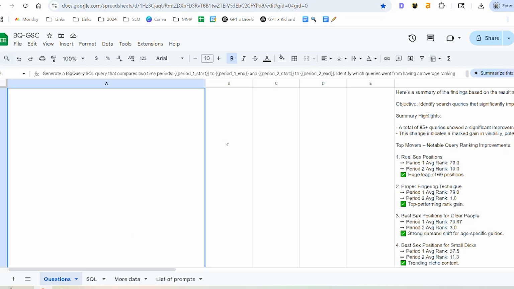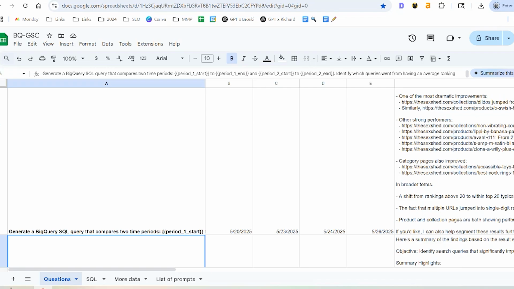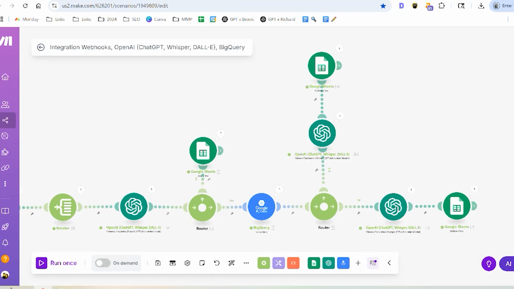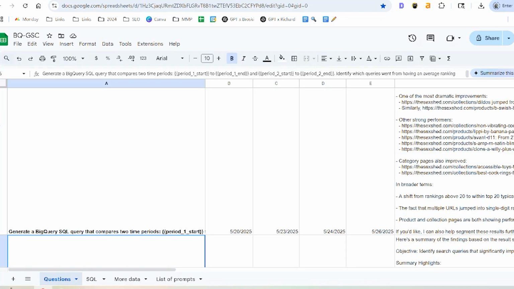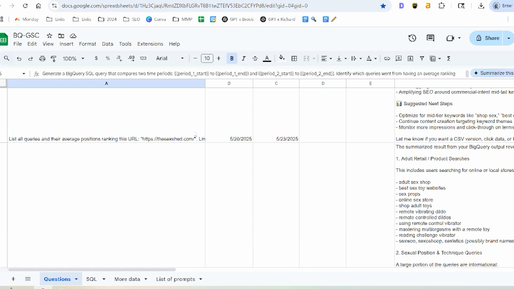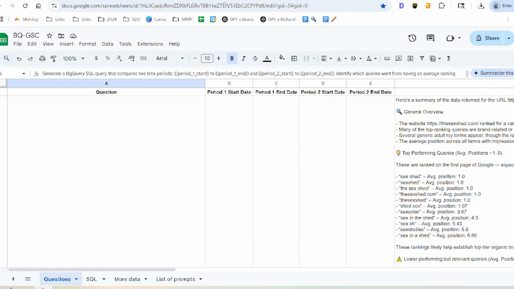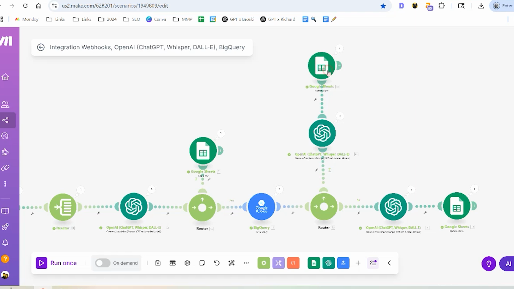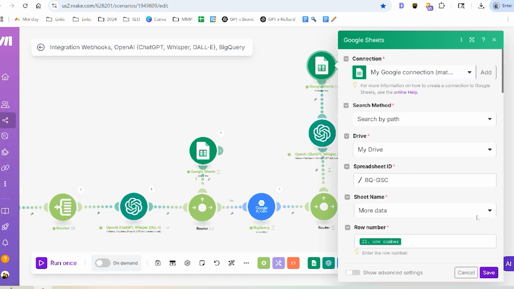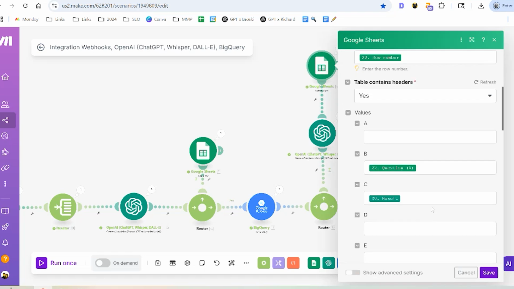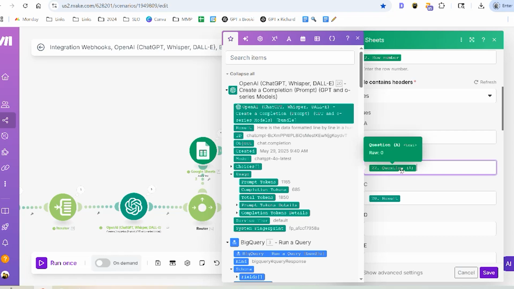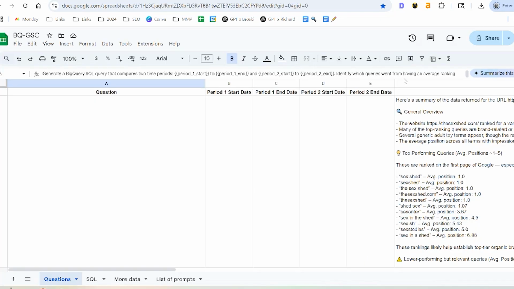What else is important? So in this setup, if you're going to follow my exact setup and you're not familiar with Make, it's not hard. I think you can pick it up quickly. It's important that you set up the sheet in the exact same way. Otherwise, the mapping of steps is going to be a little bit different. For example, this might be a 22 prompt instead of questions or whatever you decide to use for a column name.